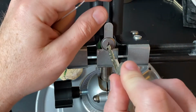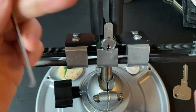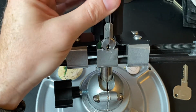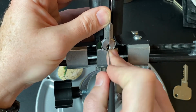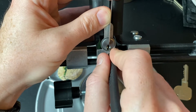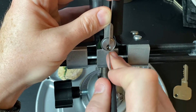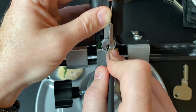Alright, here's my JPM Surf. First, I'm just gonna see if there's anything in the top stack that wants to get pushed up into the milling, which will give me a little tiny bit of plug rotation.